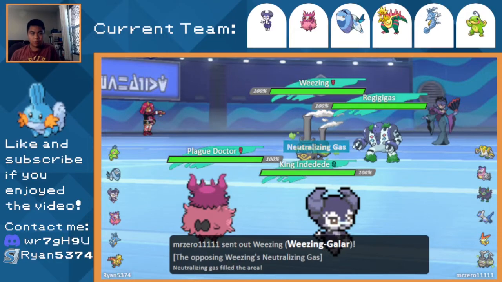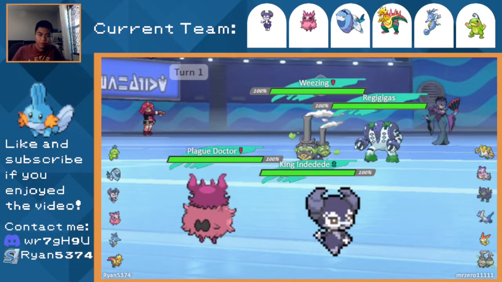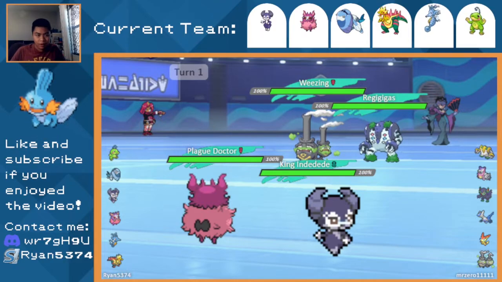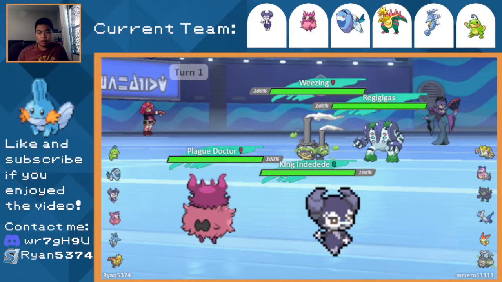Okay, Weezing comes out, does not activate our Psychic Surge, unfortunately. We're gonna click Trick Room and we're gonna click Expanding Force to target down that Weezing. Perhaps get some damage off. I think Regigigas will protect this turn. Oh, wait, no. I think I'm going to target Weezing actually. Or target Regigigas, because I think Weezing's going to protect.